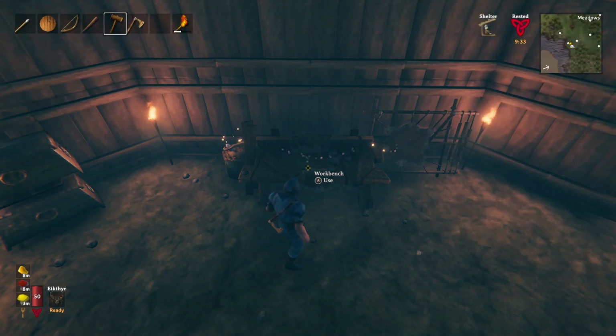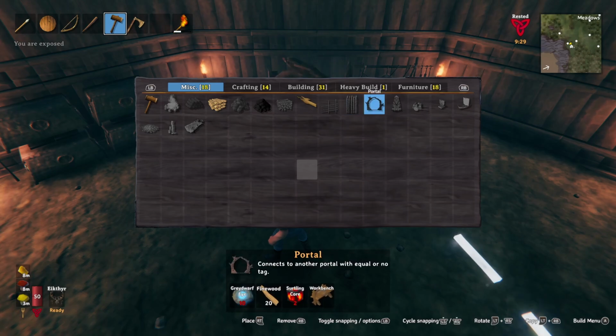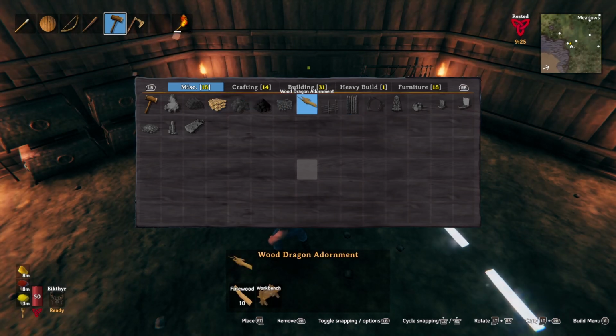Especially now that we've got a good level of bow. Or, sorry, we're about to get a good level of bow. We can also make a fine wood stack. So that's the other things as well.